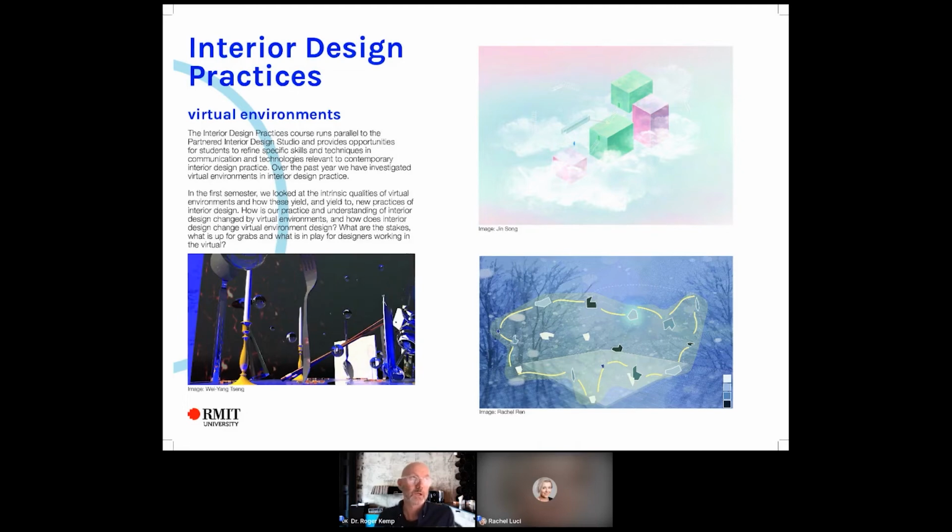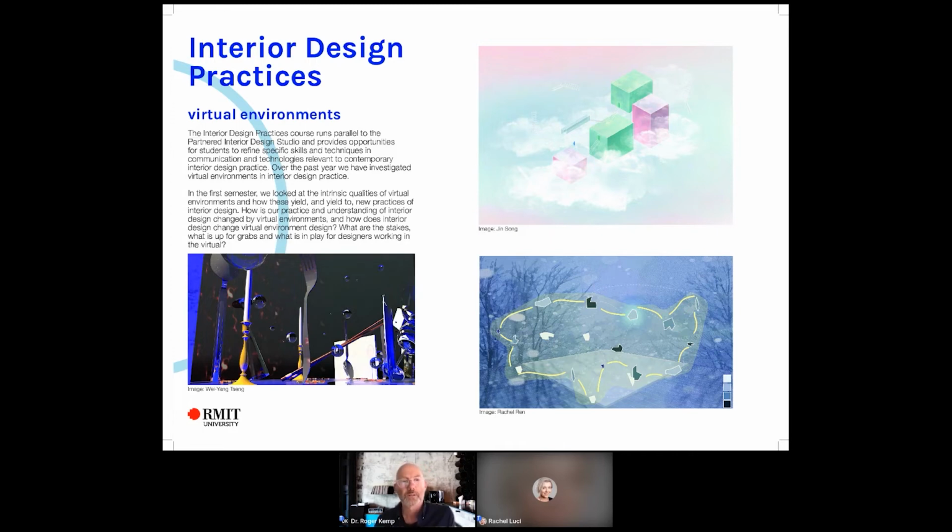Last semester, we also ran a project that was to do with educational spaces. So you can see that we're moving through the different contexts so that students are getting different experiences in different areas of design within interior design.